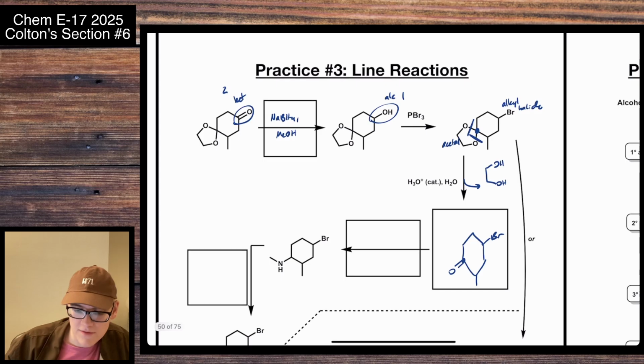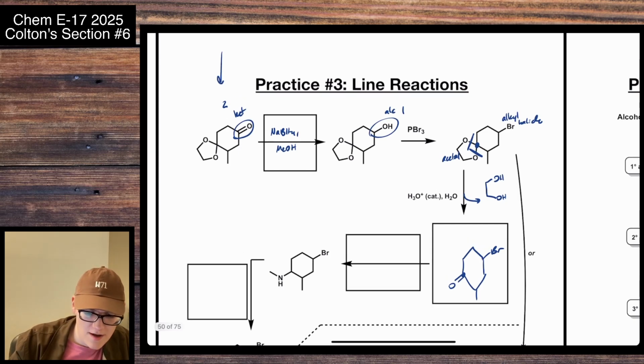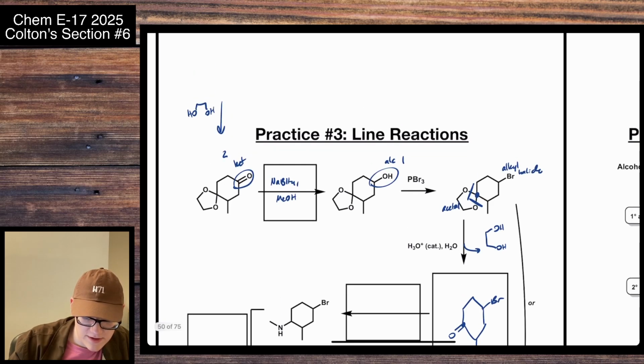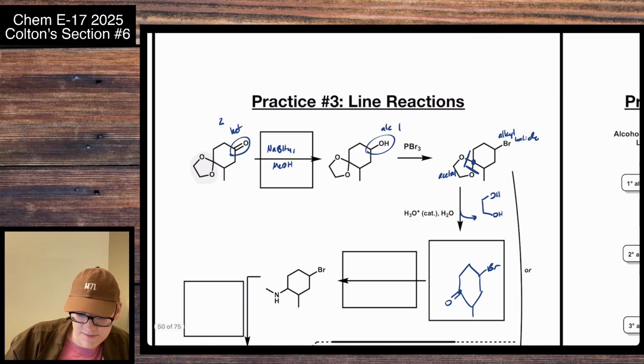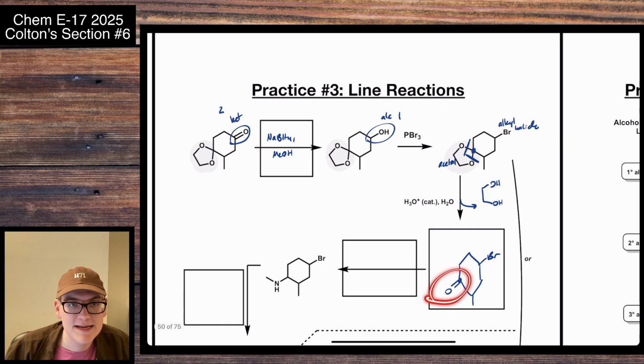So do you see how all of this, we could have started off and done a protecting group. Actually no, it wouldn't have worked here, so disregard me. But imagine right now, for this first one, the acetal protected a ketone, and now we are doing our deprotection, where once we got through this reaction that normally would affect this ketone here, we then can remove the acetal and get back to a carbonyl that was protected on there the whole time.